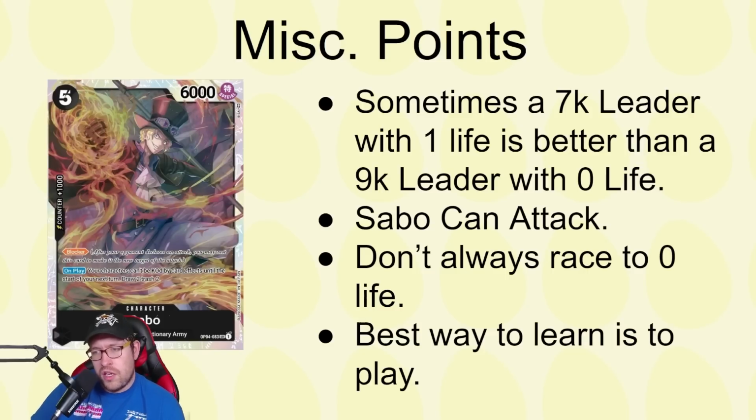So there's that. Two, Sabo can attack. I know it's a 5/6 blocker. I know you really like blocking with it, but sometimes you just want to attack with it, especially if you're going to lose it after playing an 8-drop Moria. Sometimes you can just block with it willy-nilly because you're going to lose the spot for it next turn too.